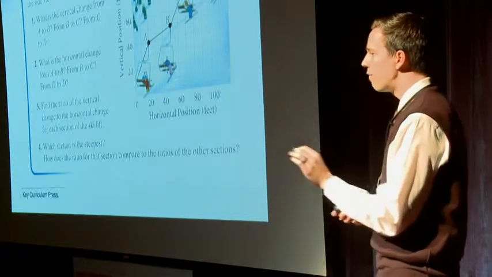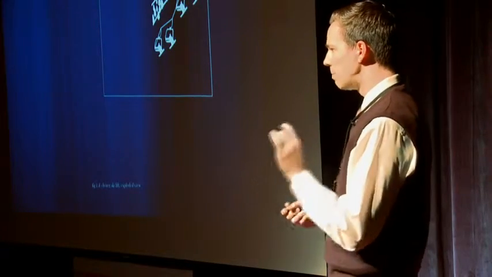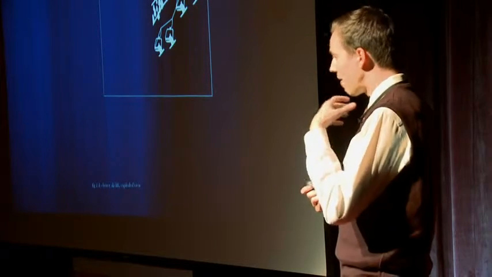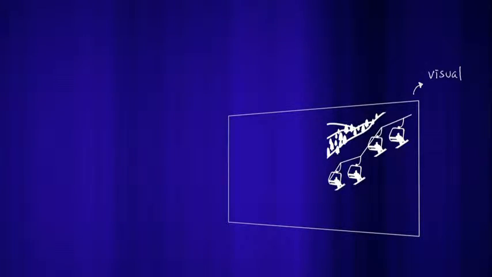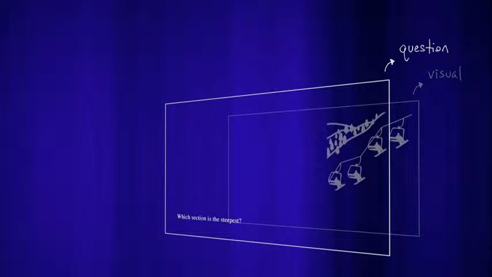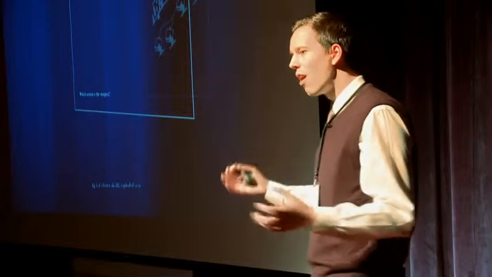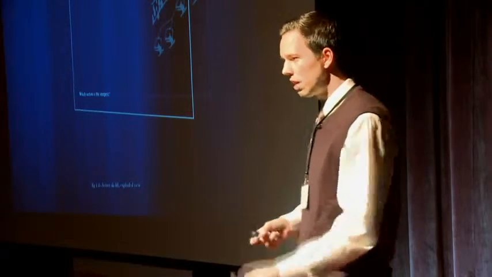So I want to put to you that if we can separate these in a different way and build them up with students, we can have everything we're looking for in terms of patient problem solving. So right here, I start with the visual, and I immediately ask the question, which section is the steepest? And this starts conversation because the visual is created in such a way where you can defend two answers. So we get people arguing against each other, friend versus friend, in pairs, journaling, whatever.